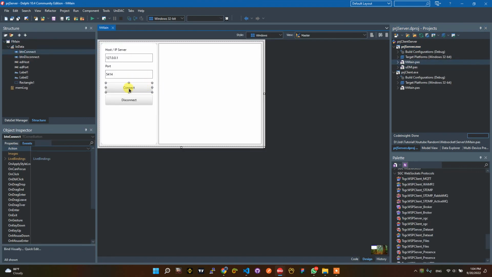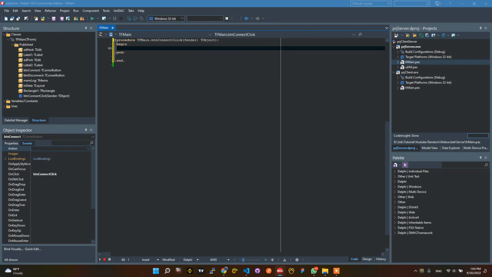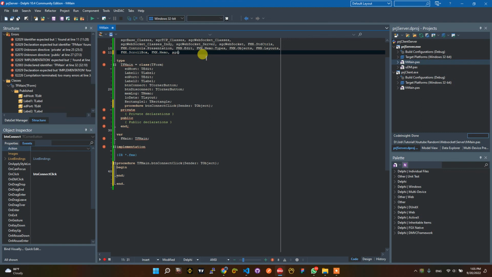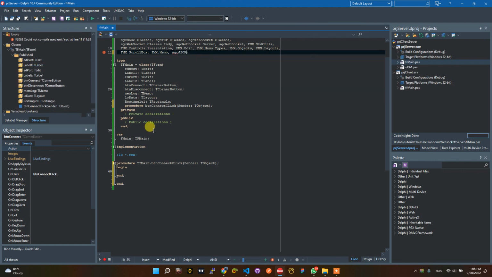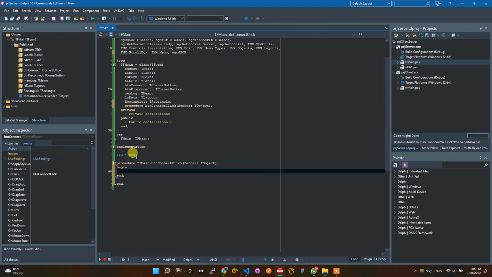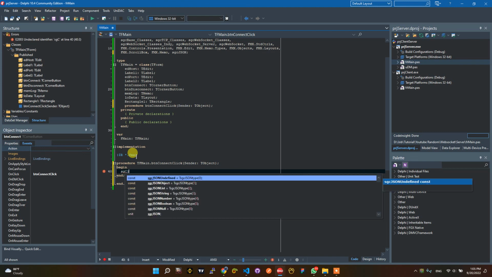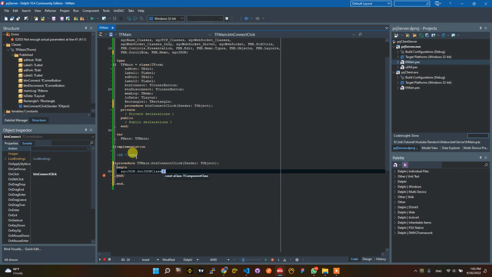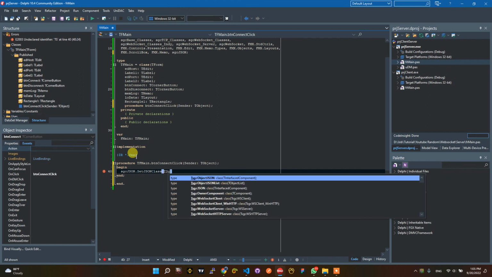You can double click here, connect, and you can add use unit. This is Esegece JSON. So Esegece JSON dot set JSON class. This is the Esegece JSON.